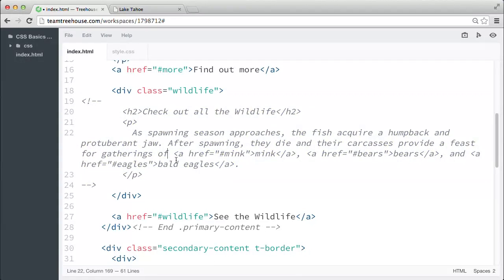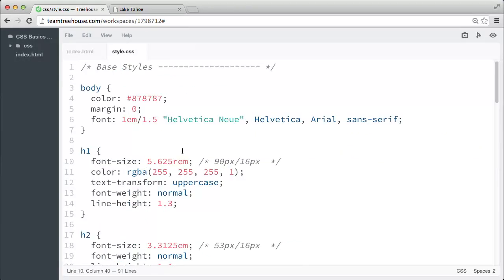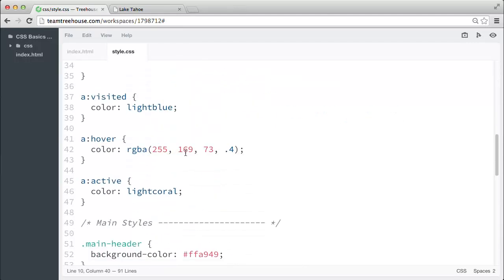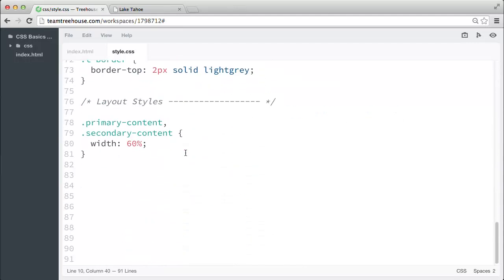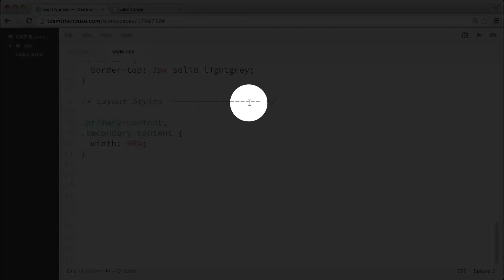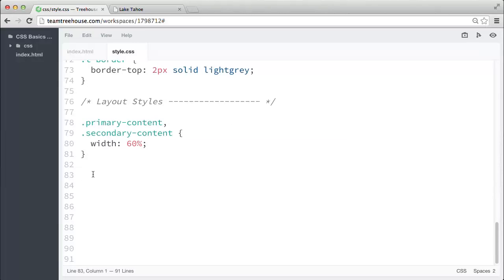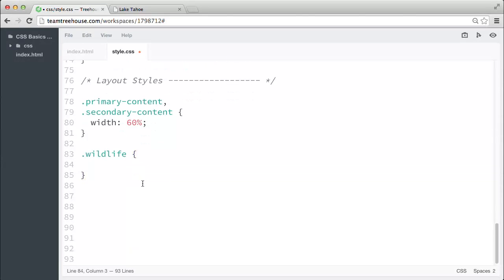So let's save our index.html file and go back to our style.css file. And we're going to scroll down to the bottom of our style sheet. Right beneath the layout styles section, we're going to target the class wildlife. So first, let's add a color property, and we're going to make the text color inside our wildlife div white.